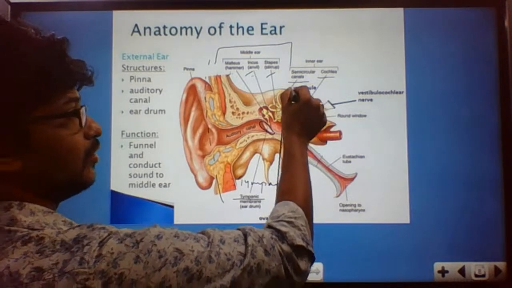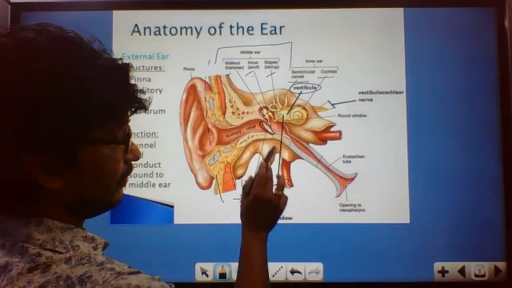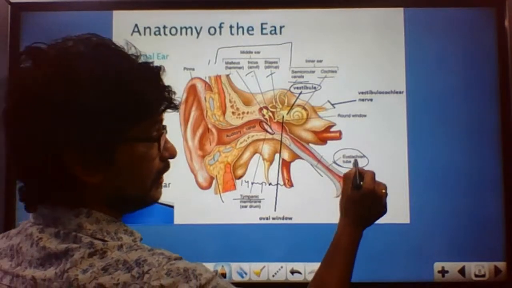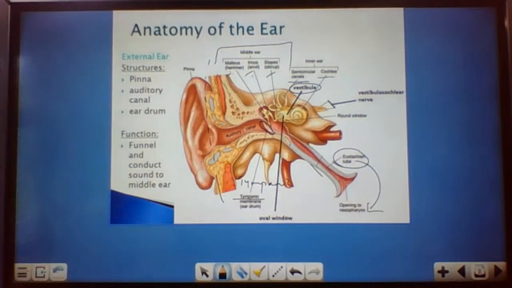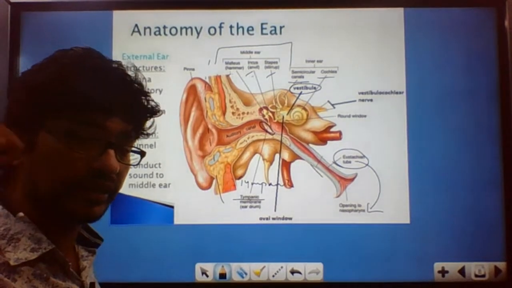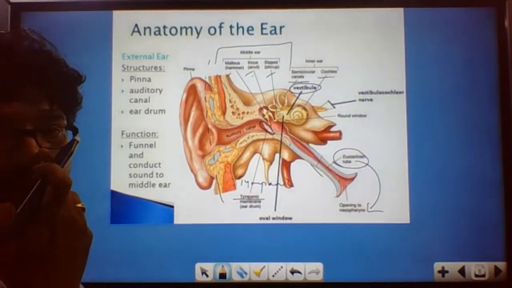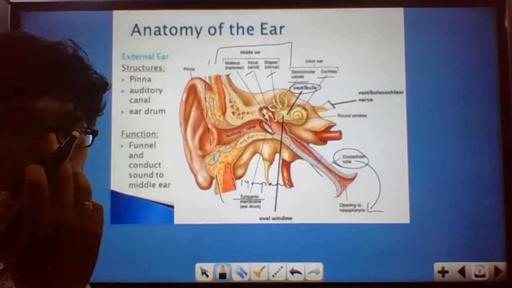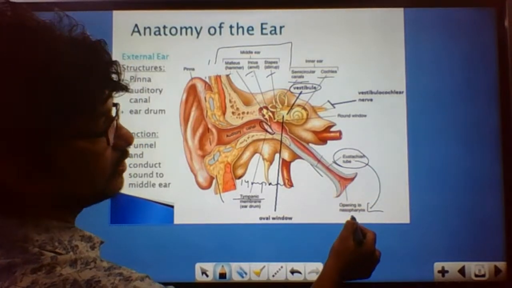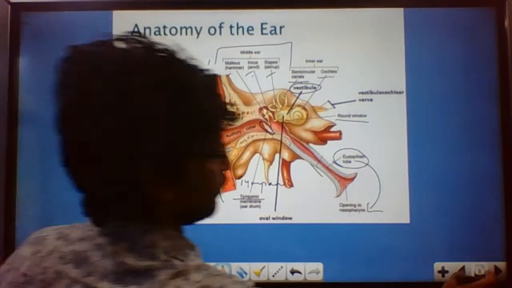These two constitute the structure called the vestibular structure. We have the vestibule inside. Then we have a connective tube, called the eustachian tube, which opens directly into the nasopharynx. That's the reason when you put drops in your ears, you can feel it in the nose. Your ear, nose, and mouth are all interconnected, because the eustachian tubes are connected with the nasopharynx. And we have the round window. So this is the anatomy of the ear.